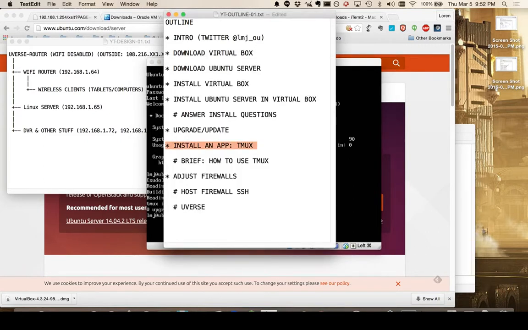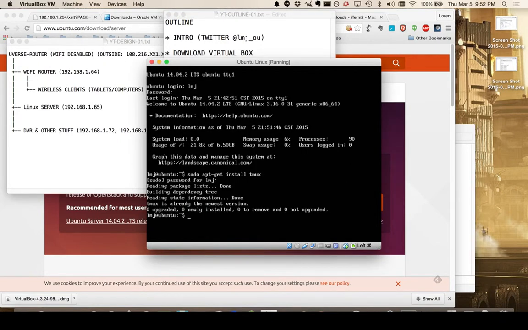Back to our outline. Now we're going to briefly show you some things about TMUX. With TMUX, you start by just typing in tmux. And I don't do this as root. I like to do this as a single user, because I don't want to create temporary files that someone can take advantage of and be able to take over a session as root. So I run TMUX as my normal user, and as you can see from my prompt, I am still logged in as a normal user. So I'm just going to invoke TMUX.